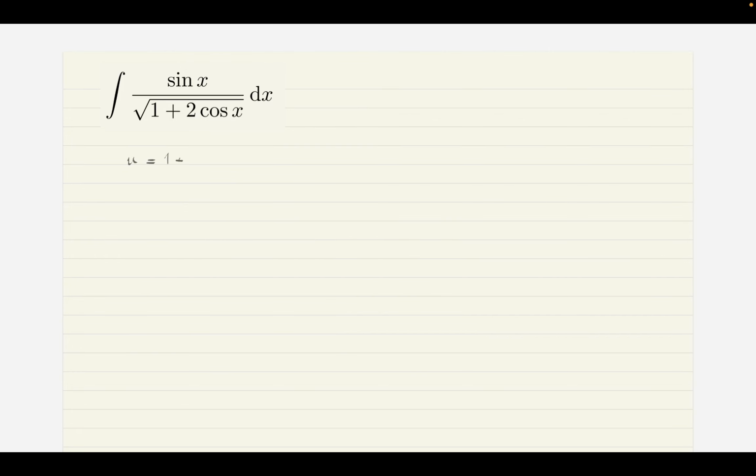So I will take u to be 1 plus 2 cosine x, but then immediately the rest of it becomes an algorithm. So I calculate the left-hand side, the derivatives. So the left-hand side becomes du, the right-hand side, the derivative of 2 cosine x becomes minus 2 sine x, but I multiply it by dx. But now what you need is this combination, because I want to write everything in terms of the new variable u. In the denominator I don't have any problems because I just simply replace it with u. But this is sine x, this is dx. I don't like to have them. I want to have everything in terms of u.